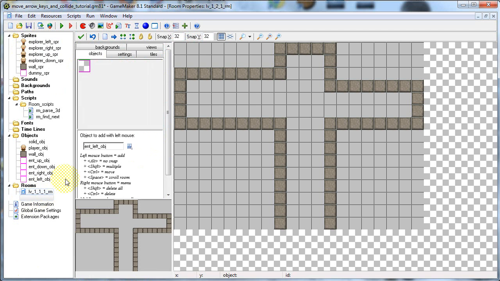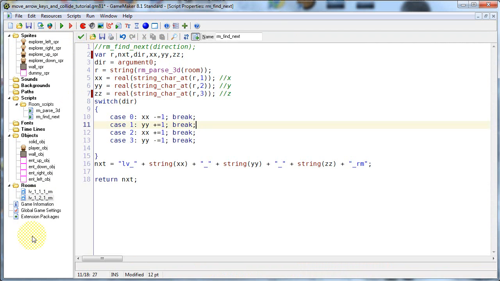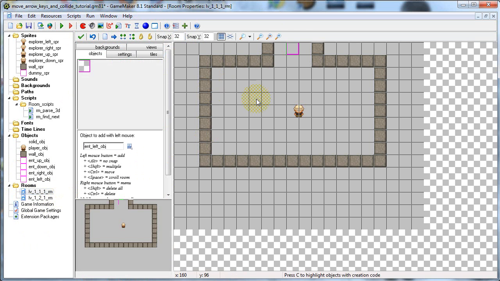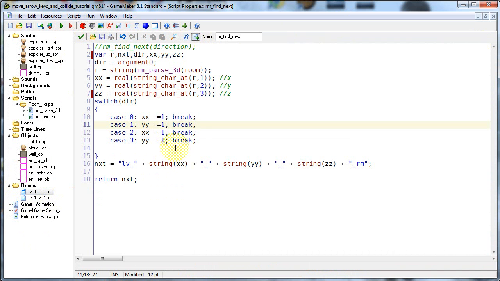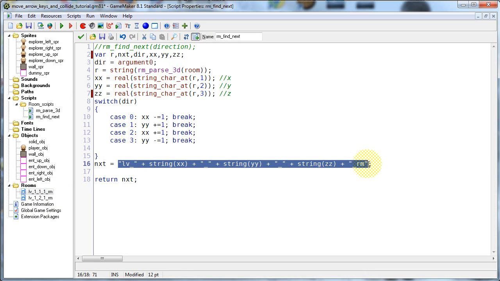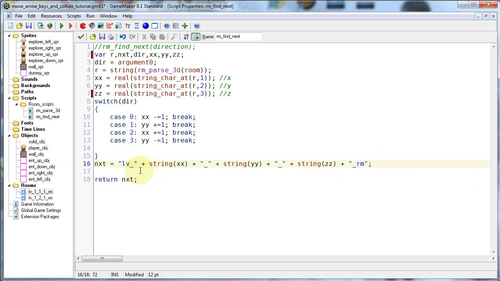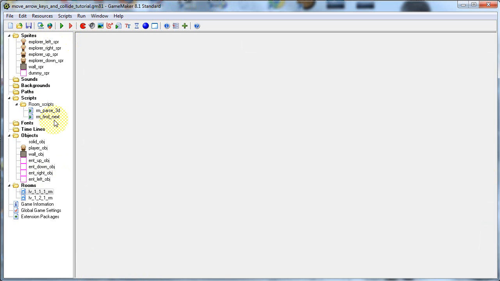Actually, I think I have it as 2 going up, as the Y going up, as if this one was at the bottom left corner, and you're increasing if you go up or to the right. It's a little bit unconventional, but it still works. And then it stores it in the next string, which pieces back together the name of a room with the corresponding values. Then it just returns it. So that's how that one works. Sorry if that was a bit long-winded. Oh well.